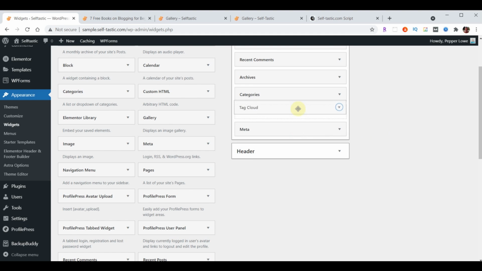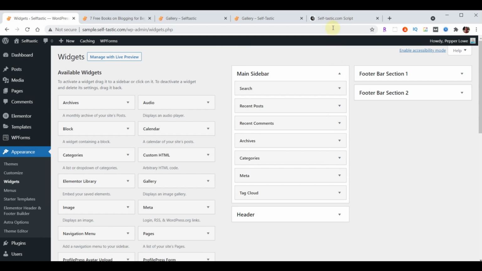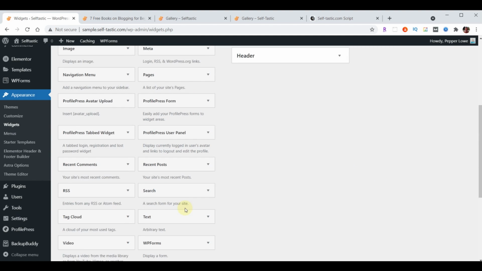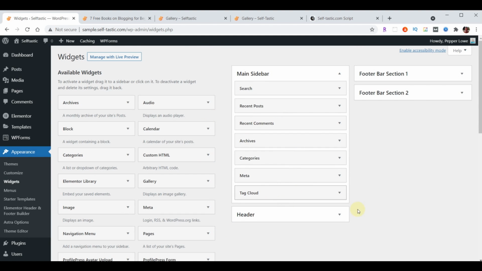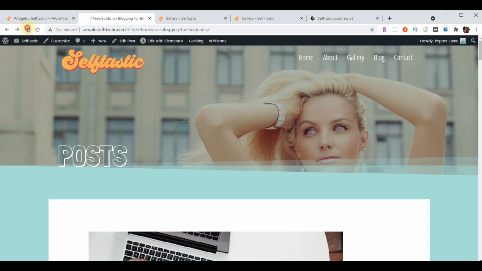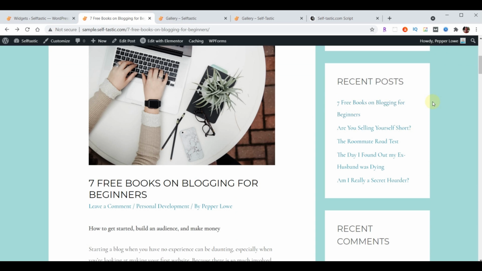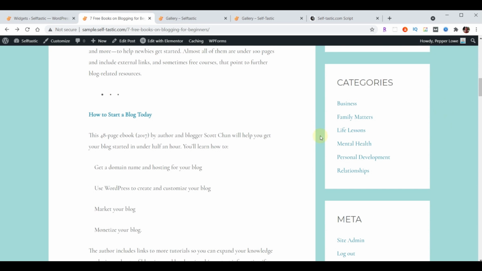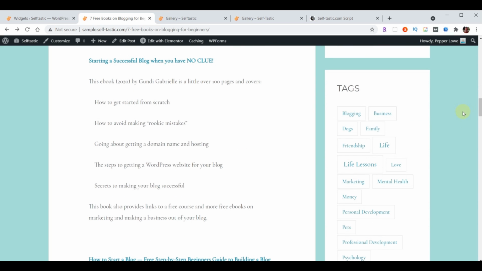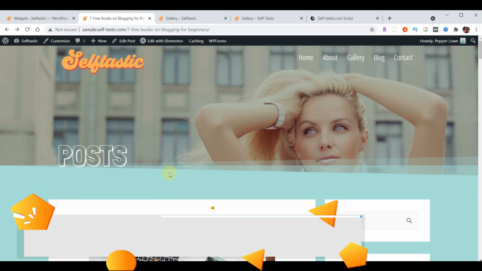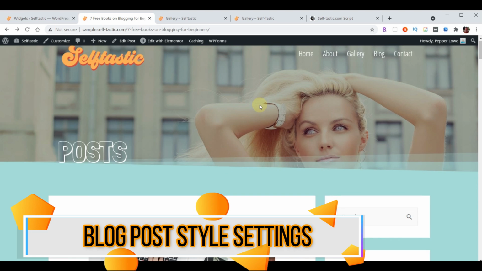Also, you can organize these however you want. That order right there matches what we have on our list. Again, you could pick other ones if you want to put stuff in there, but these are basically the general tool set you're going to see on most blogs. And there is no save on this page, so basically it's already saved. So now if we come back over to our post and hit reload, you can see the sidebar has been added. We have a search box, recent posts, comments, archives, categories, meta options, and a tag cloud.